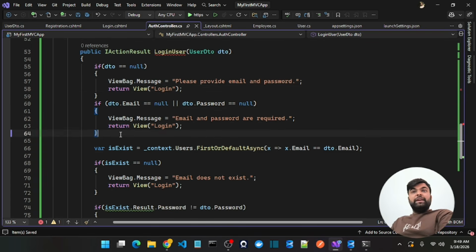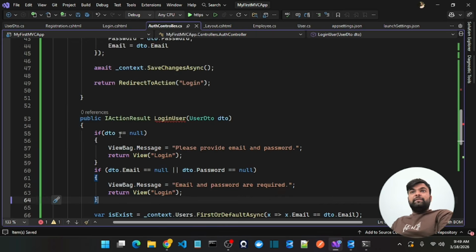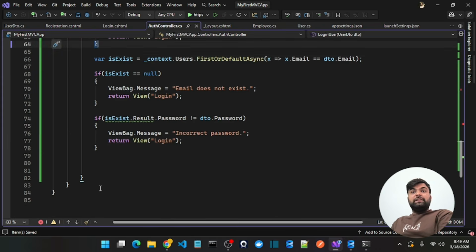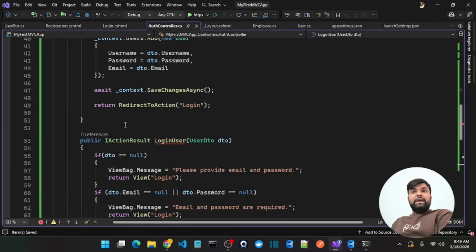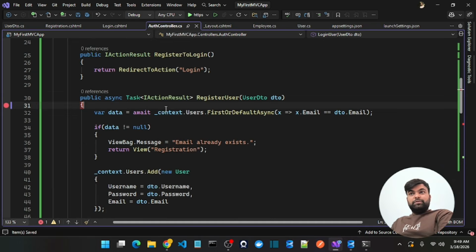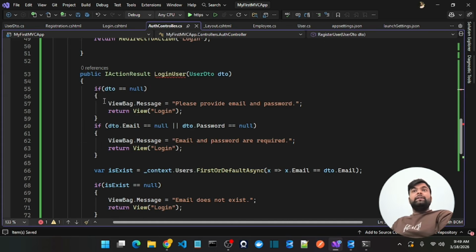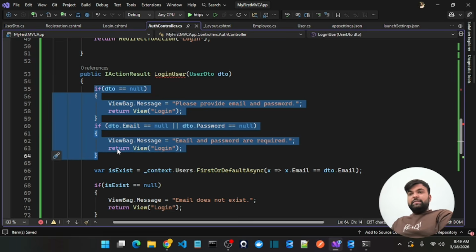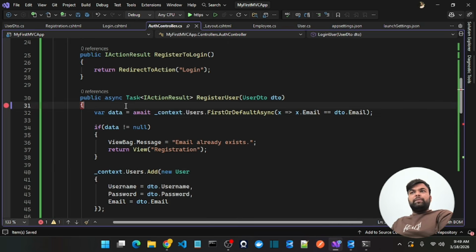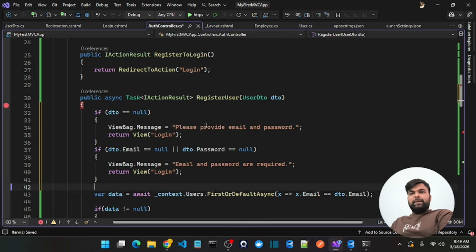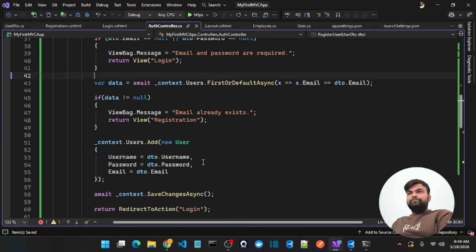That's good. We have to add the validations as well. Without validation your application won't work, so please try to add validations as much as possible. Copy this validation and paste it here. So we have pasted this validation in the registration as well.